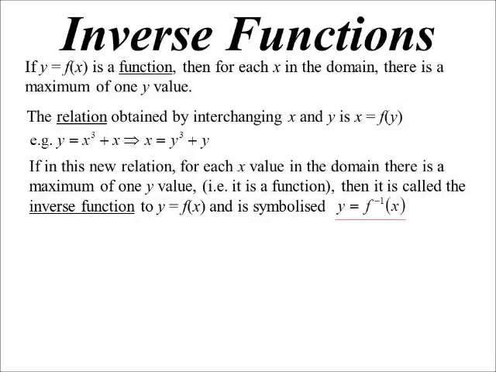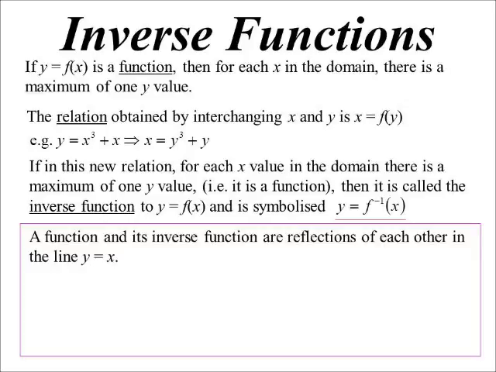If you think about it, most things won't have an inverse function unless it's continually increasing or continually decreasing, because as soon as you have a turning point, it's going to fail a horizontal line test. And when you think of all the different types of curves and graphs, most of them have some sort of turning point in there. So it's probably more the minority that have an actual inverse function. Symbolized, f with a negative 1. Now that does not mean reciprocal. That does not mean 1 over. It's just negative 1 for inverse.